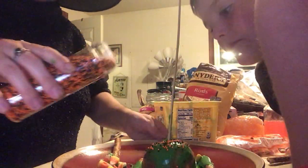See, there we go. Now, these are nice. They're basically chocolate-covered pretzels.